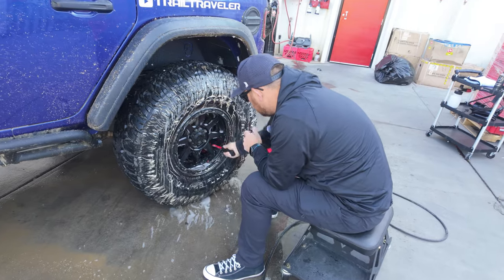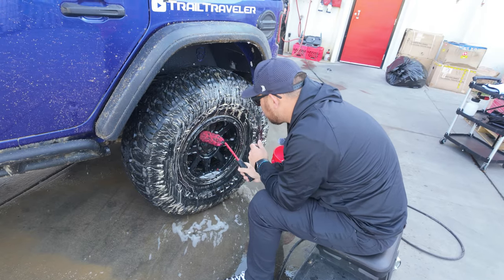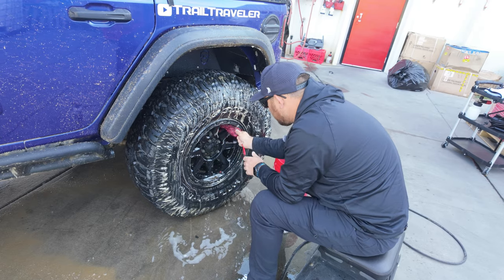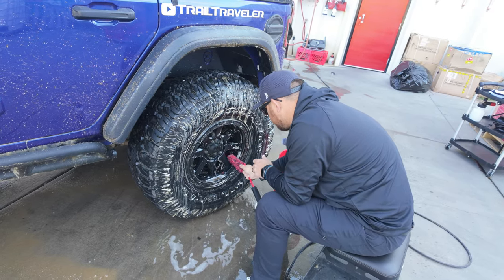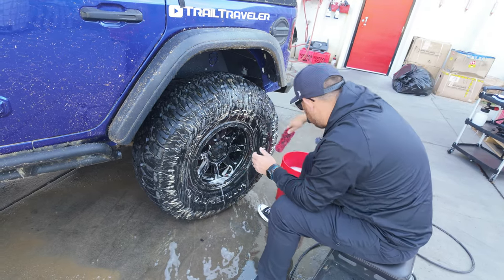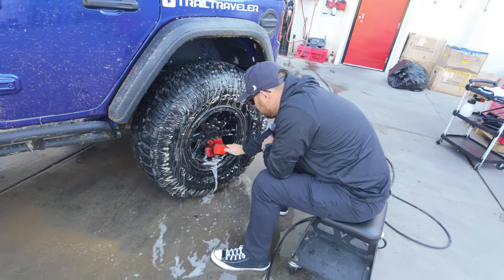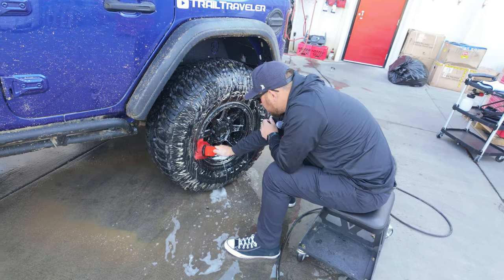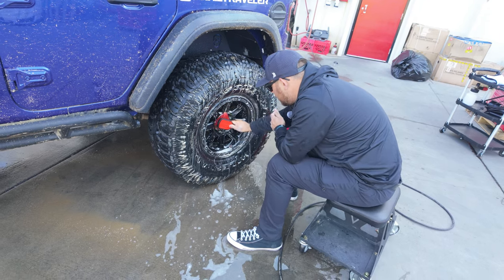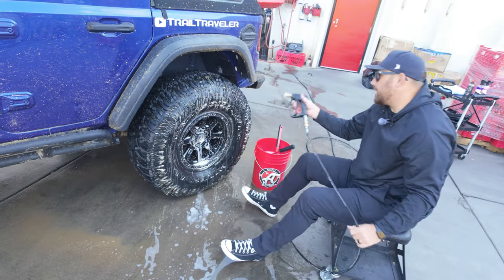Now, if you remember from the last video when we cleaned the wheels and tires, the gunk that came off of these tires during the first cleaning, that soap was just brown. This is dirty because there's mud on there, but it looks significantly better already just because they cleaned easier. I think that's a piece of car care to consider: the more frequently you do it, the easier it's going to be each time, and more efficient. So you end up spending less time.